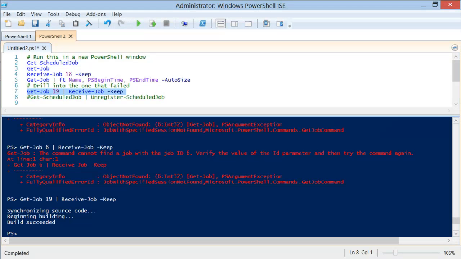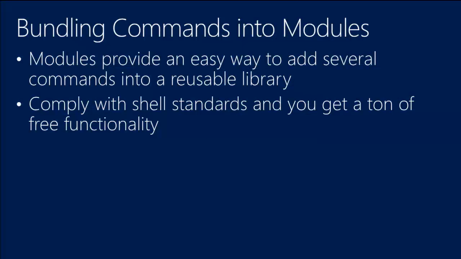So there's lots of different ways to create jobs. There's a uniform way to interact with jobs. That's a pattern you'll see over and over again with PowerShell, so learn it. And then in PowerShell version 3, we did a much better job of making it easy to schedule jobs and schedule script blocks with the task scheduler. I'm actually going to switch right over to here.